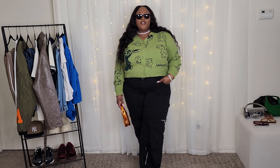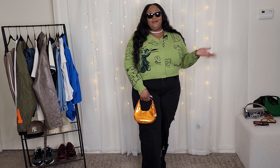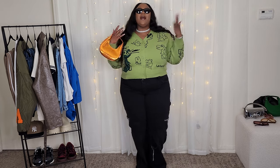So yeah, this look is giving casual edgy. I like these types of looks because I'm still on trend but I'm also dressing for my age. I see a lot of plus-size girls in their 20s with a lot out, and I can't do that. This is my way of still being on trend while dressing to my age and my body — whatever I'm comfortable with, and that's all that matters. Dress for what you're comfortable with.